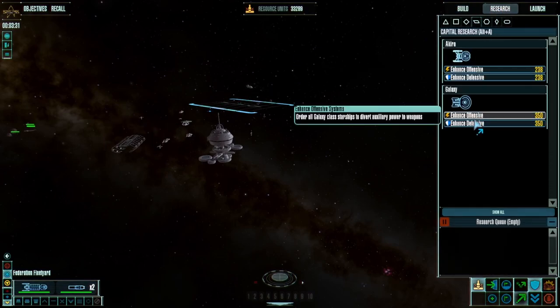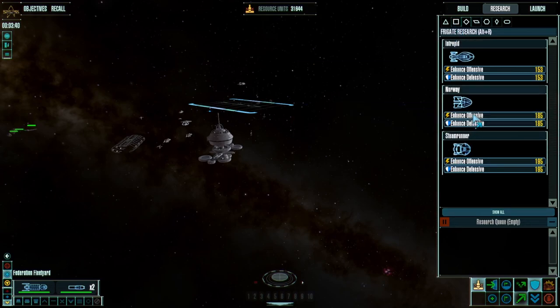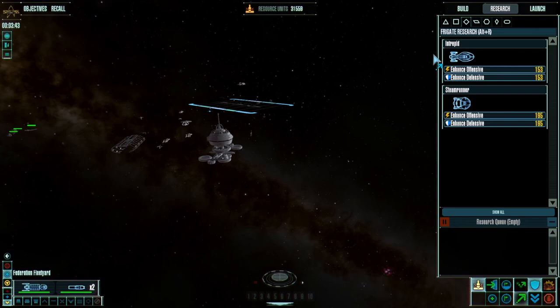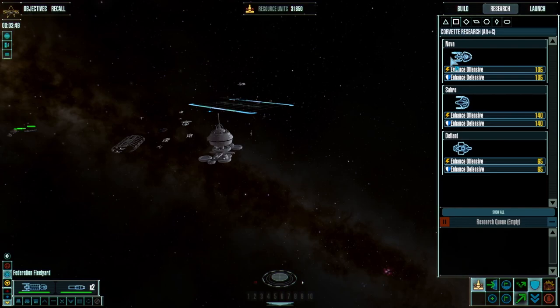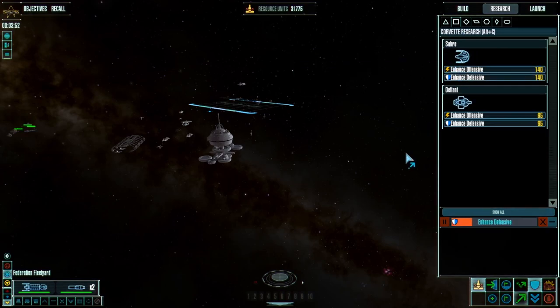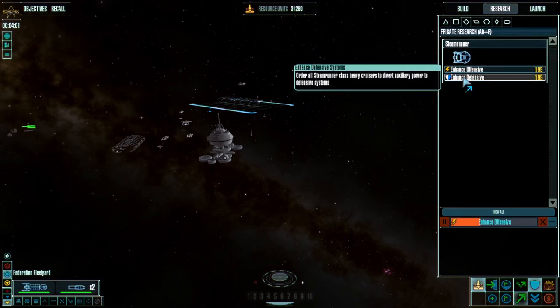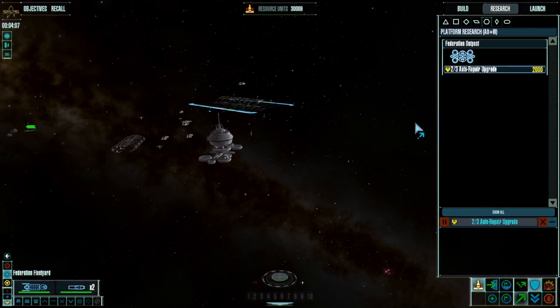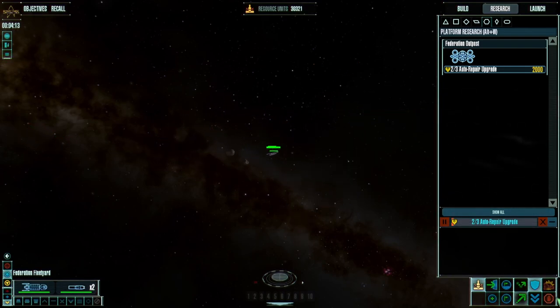How's our research? Let's see the Galaxy class. Starship complete. Oh, we want to... Starship construction commencing. Research complete. Nova. Research complete. Is this the antimatter? Research complete. Might as well. Okay, I think that's gonna be most of the research that we need.